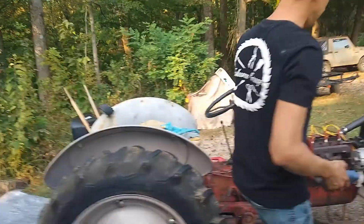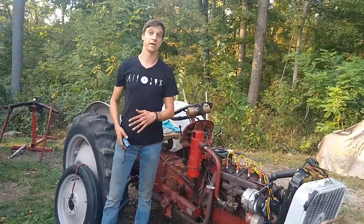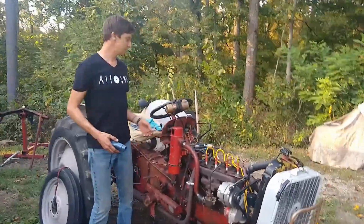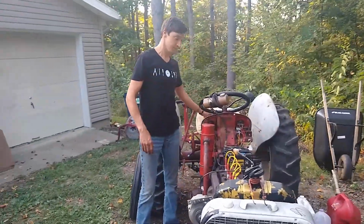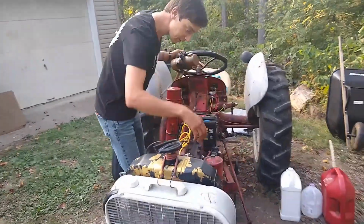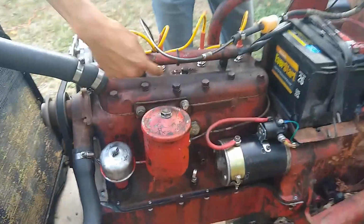As far as setting the governor and making sure that the engine's not over speeding, the idle's a little high, but I'm totally fine with that because it runs nice and smooth here. The problem is, come over here and take a look. This thing is just, the more I run it, the more it leaks.